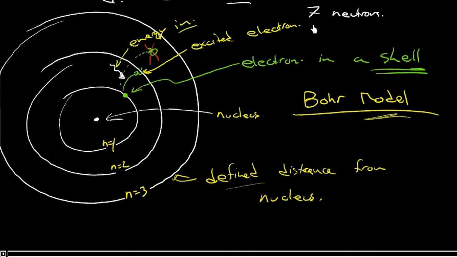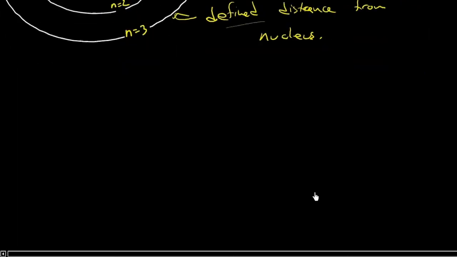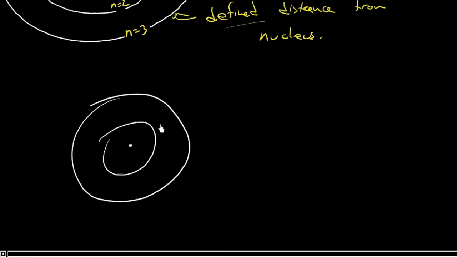How could you put energy in? Well, you could put energy in the form of electromagnetic radiation. E equals hc over lambda. So you could put some radiation in and excite an electron. Here's the electron, and this is the excited electron. It's been increased in energy level. It's in this temporary high energy state at n equals 2, and it's only temporary. It's going to want to drop down to achieve a lower energy.